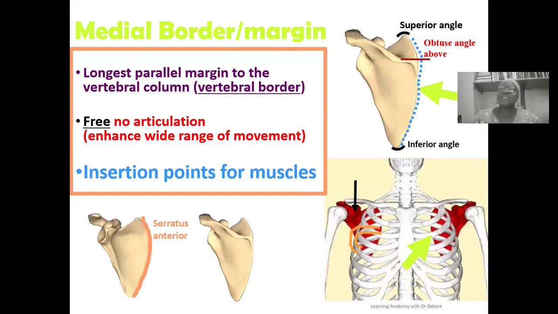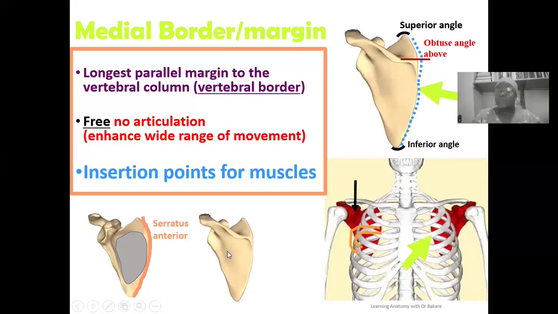And if you go back to the anterior surface, we say we have an indentation that is created, which is referred to as the subscapular fossa. This subscapular fossa creates the accommodation site for the subscapularis, which is a corresponding named muscle. This is what is shown here in this image. Where at the head here, you have the serratus anterior muscle, specifically along the anterior margin or anterior lip of the medial border. So if you now go back to the posterior lip of the medial border, we have different muscles at different sub-regions.